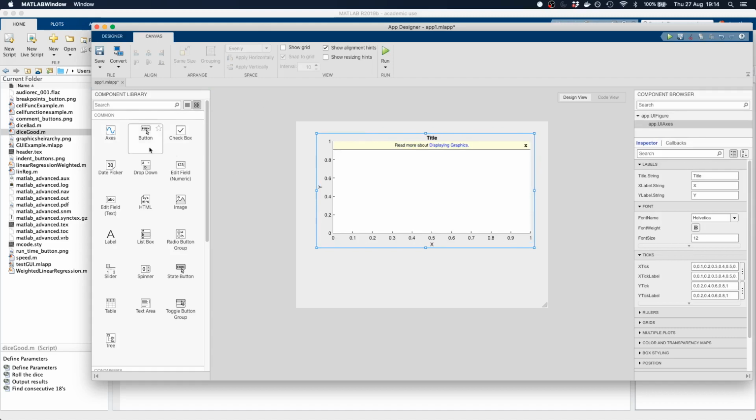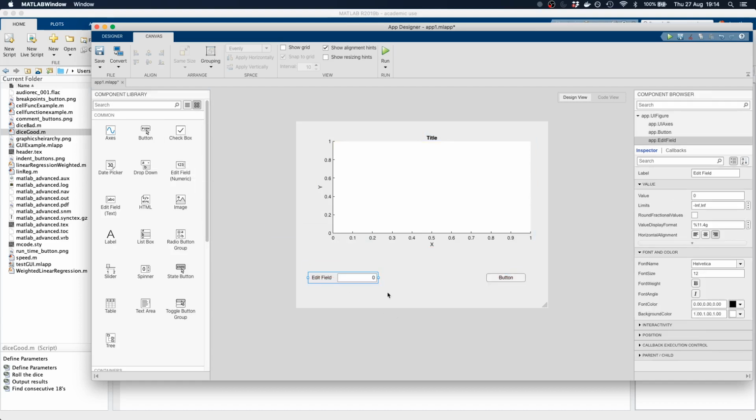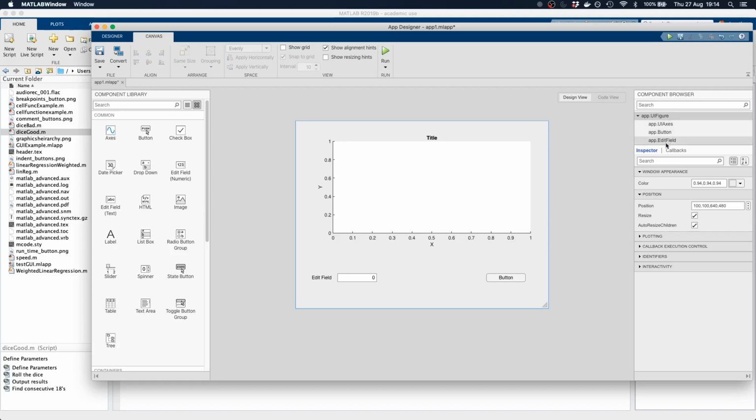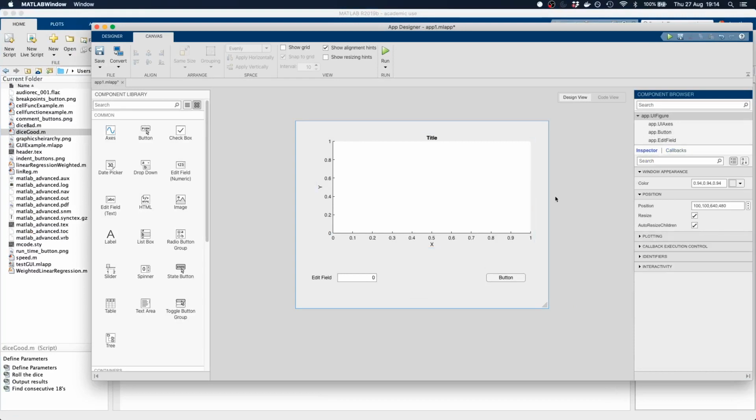We had axes, a button, and the numeric fields, just dropped onto there, and then changing the callbacks. You can see all the callbacks by clicking on that callback, I think. Probably don't get into that. There's a lot of stuff to explore there.